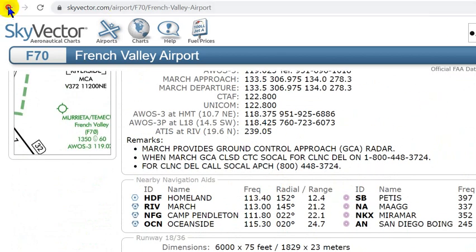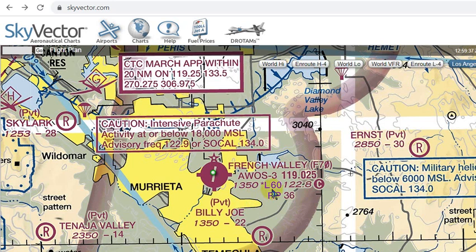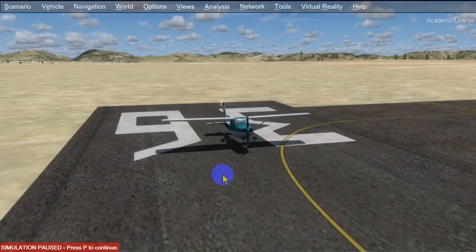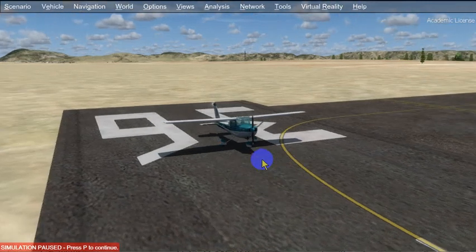Let's come on back. All right, 6,000 feet is the longest runway, and we have the common traffic advisory frequency on 122.8. If we're going to be executing a landing on runway 36, it is going to be a right-hand traffic pattern. That's what RP means. I've taken the liberty of looking at some things here. We have ourselves positioned on runway 36, which means we are pointed to the north.